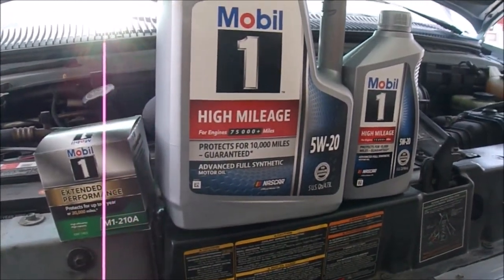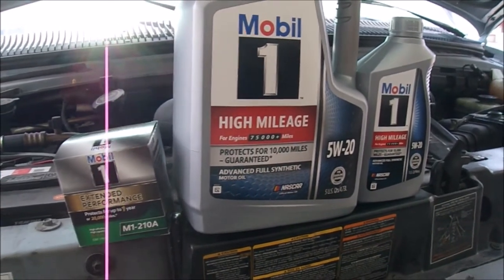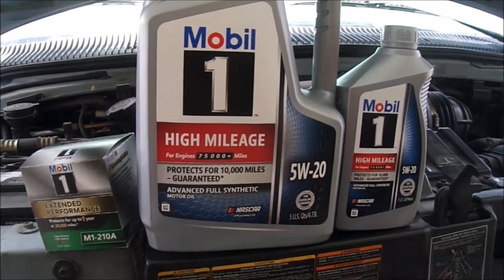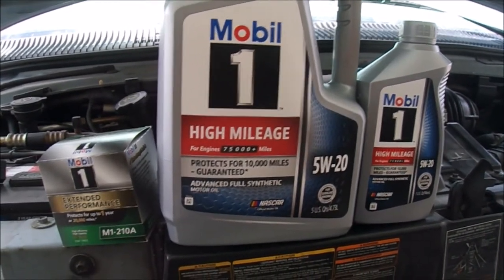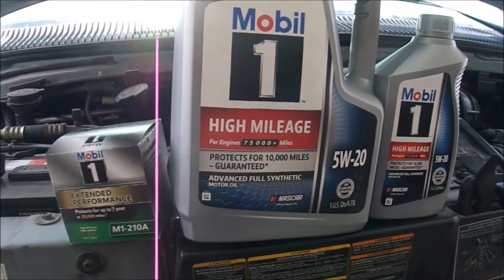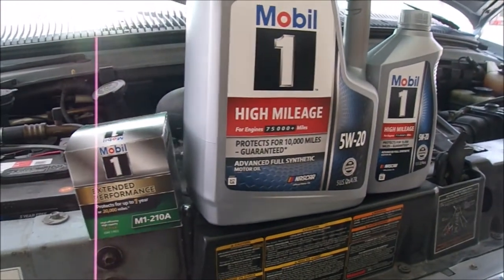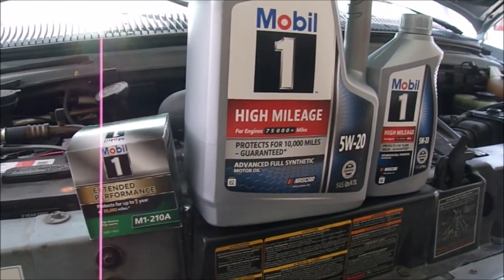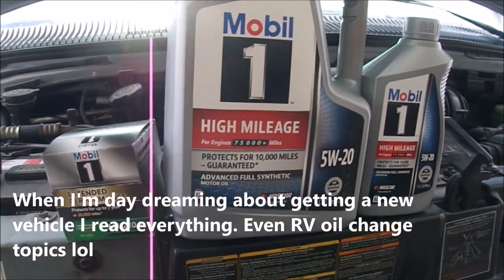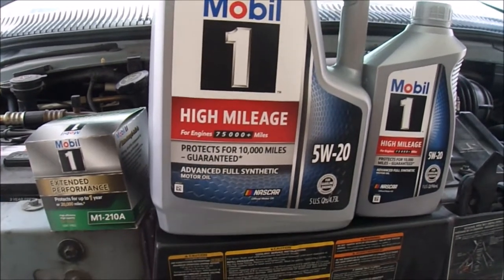I'm changing it a little early but since I have a thousand-mile drive ahead of me I'll go ahead and change it. When I was doing research on the Ford V10 because I wanted my van to have a V10, I stumbled across a few RV topics — Class A RVs with Ford V10s. The drain bolt is above the frame for some of the Class A's with the Ford V10, so it tends to make a mess according to the topics I read.